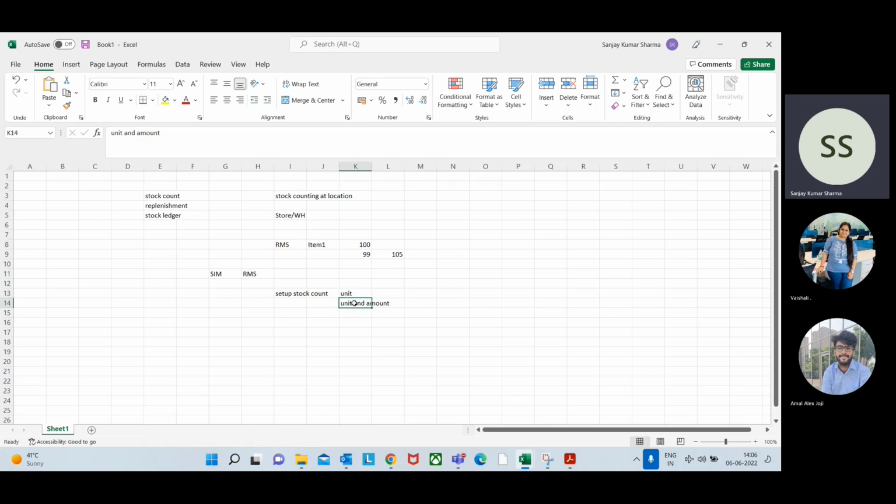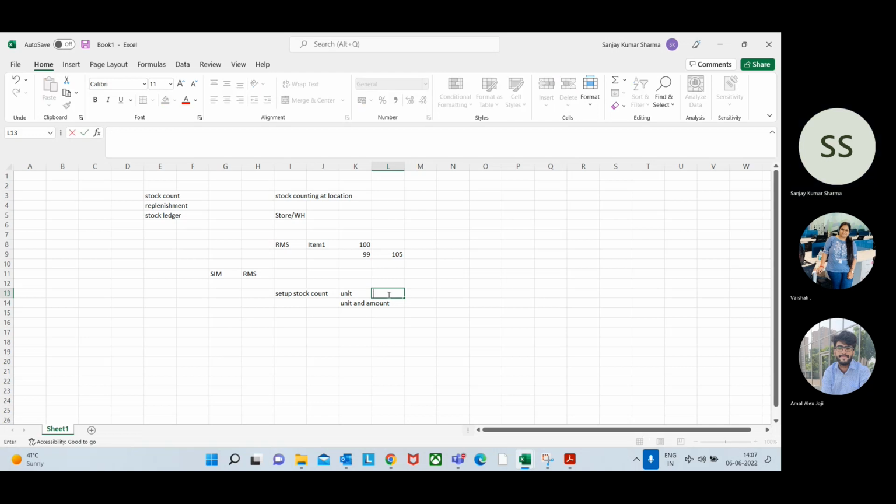Unit means you only value the unit, basically the quantity part of it.